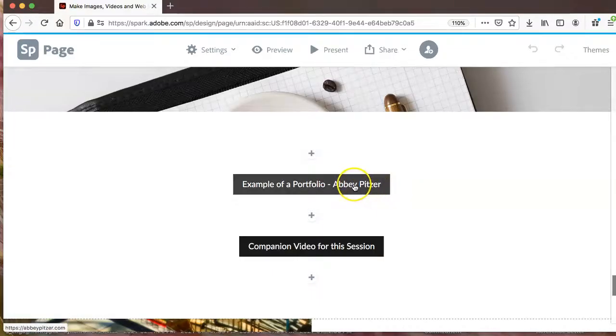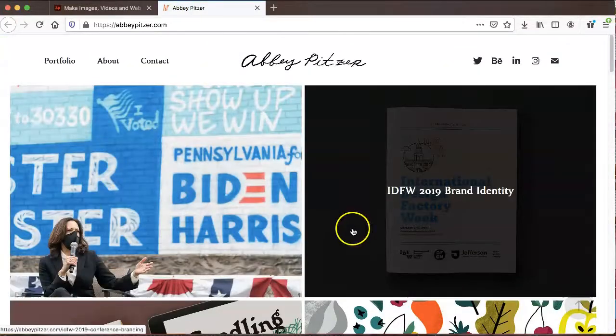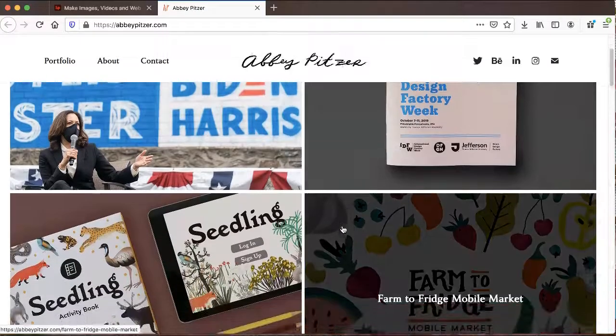So next, I want to show you an example of another portfolio by Abby Pitts. Abby created a website that displays her different work.